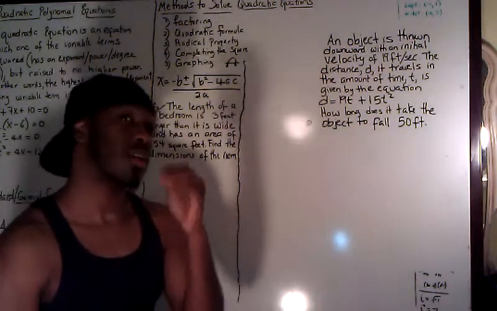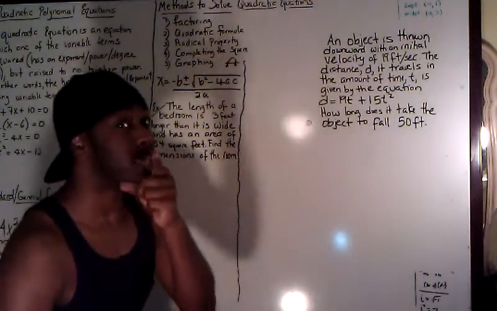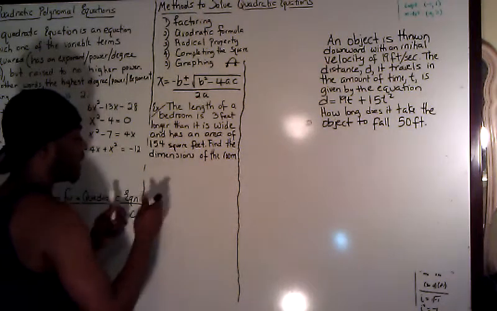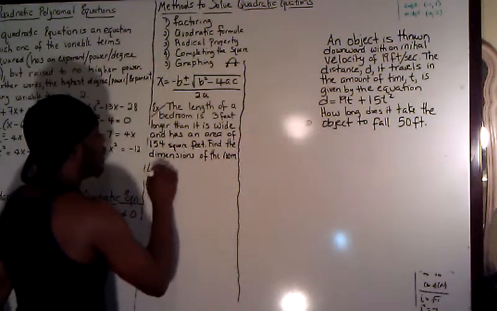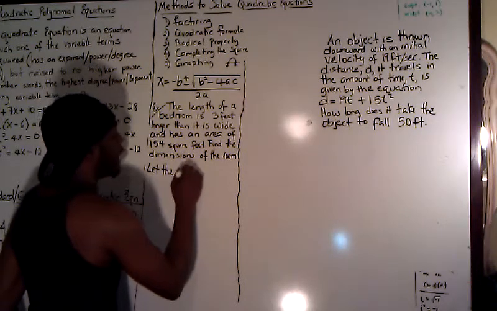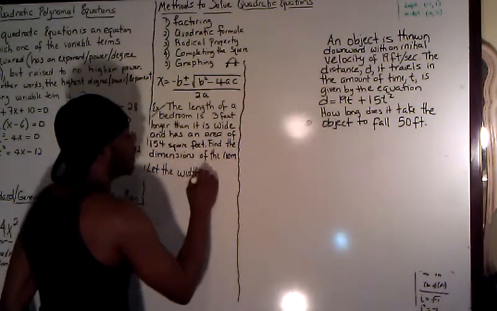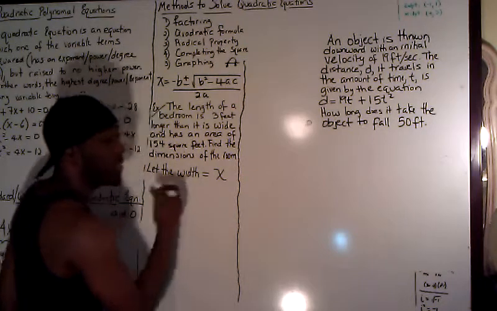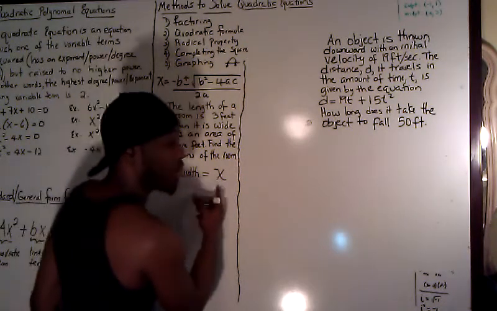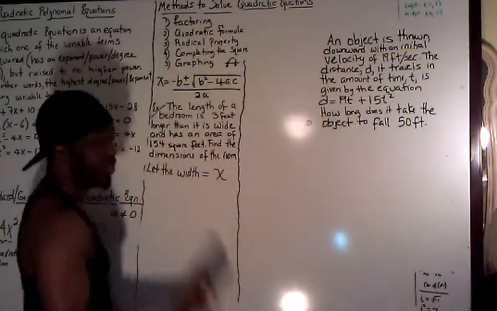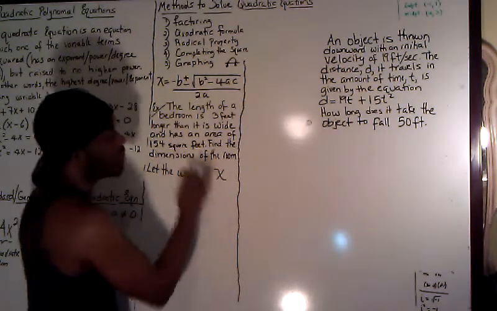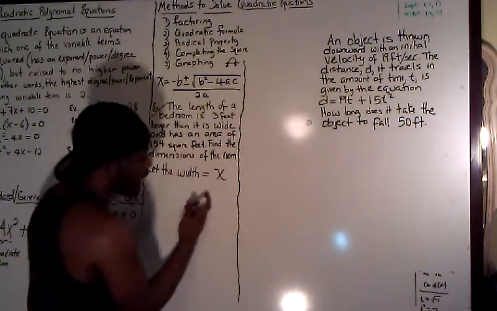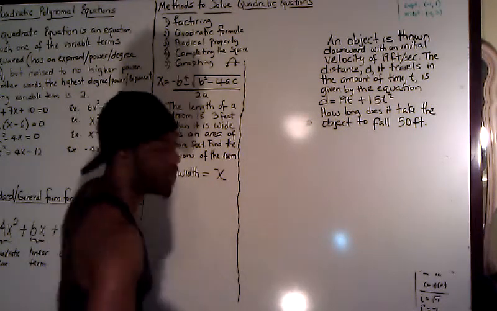That's where you want to start, and X will represent the thing you know least about. So let the width be represented by X. This is how you always want to start. Let X represent something, and that X will represent the thing you know least about. So now once you have an expression for your width, you can read the problem and interpret your length and get an expression for that as well.